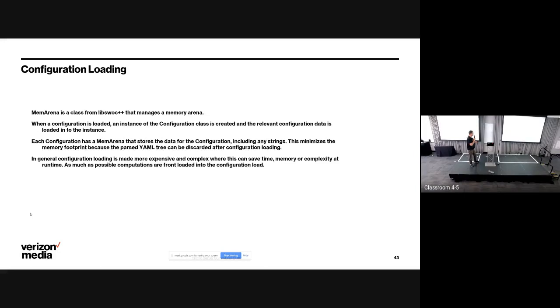So we don't carry around all the YAML parse data forever. Also, the configuration tends to be much more expensive and complex than it might otherwise be because it's designed to optimize runtime. If I had a choice between making the config loading complex or making the runtime slower, I made the config more complex to gain performance at runtime. So it does a lot of computations during config loading. For example, if you use a regular expression, it needs to decide if it wants to save the capture groups. It can look ahead and say, does he ever actually use those again? No, he doesn't. Well, then I won't bother saving them.